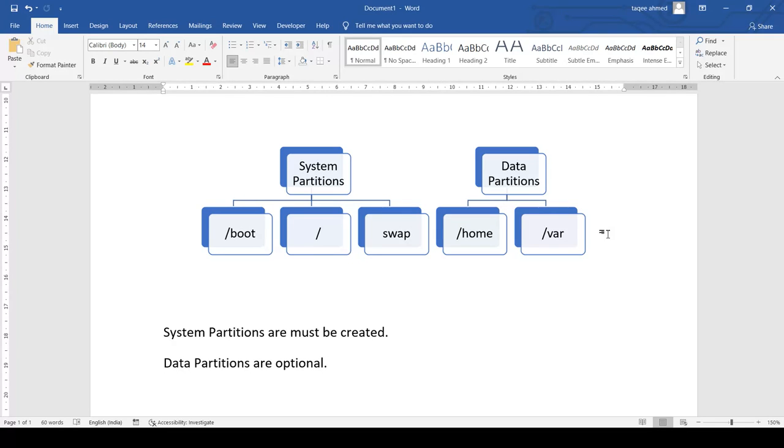If you are having a mail server, a web server, or virtual machines, their data will also go to the var directory. Var can have lots of data, so you can create a separate partition for it. This is what a data partition is.